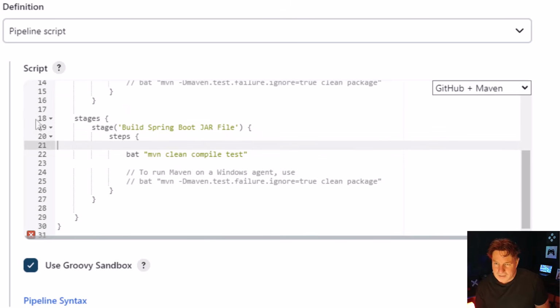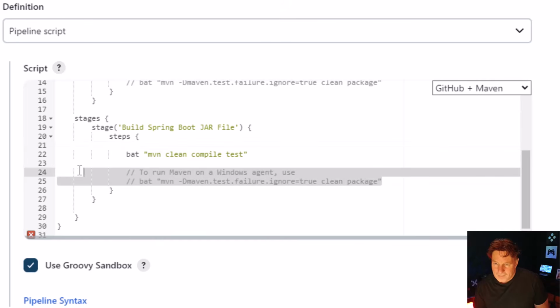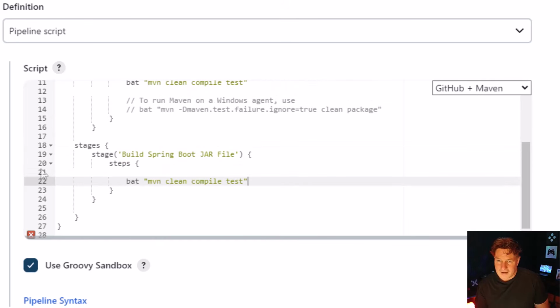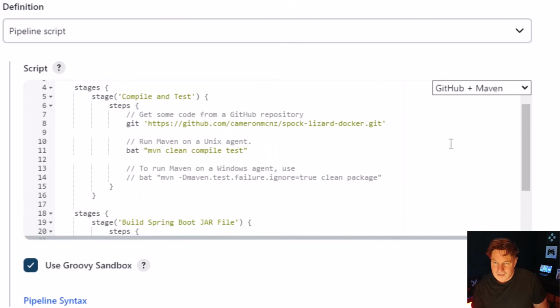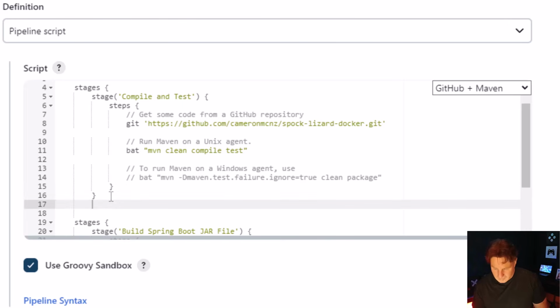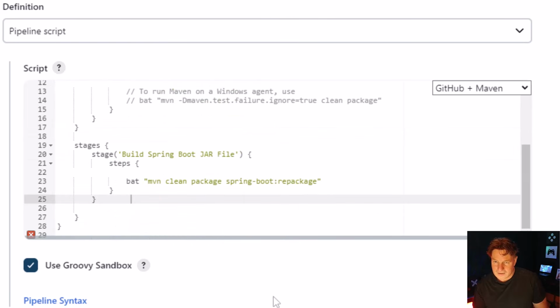So I'll tidy up some of the extra stuff here, although it does actually have a little bit of Spring Booty stuff in it. So the command to do this with Spring Boot is Maven clean package spring-boot:repackage. And so let me see, do I have a brace out of line? Looks like I do. Okay, there we go. And that should make Jenkins happy. You've got to keep your braces straight.